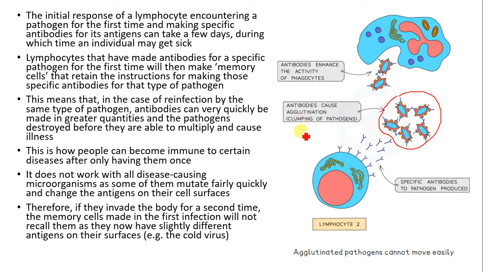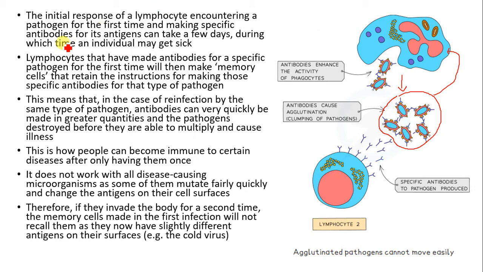Antibodies cause agglutination by clumping onto pathogens. Once they clump onto the pathogen, it will release chemicals that will signal phagocytes that there are cells that need to be destroyed. Then phagocytes will move towards the clumped pathogen, engulf it into their system, and release enzymes that will help to break it down and make it harmless.